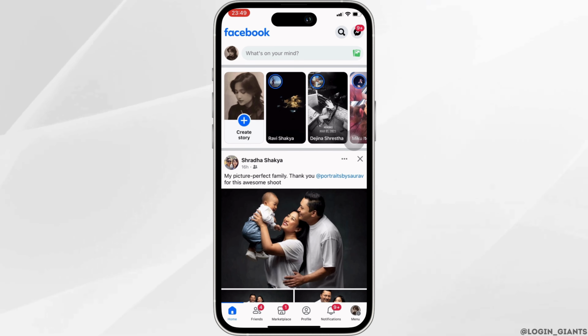It will land you on this home page. Once you're in here, at the bottom, you'll find the option where it says Marketplace. Well, if you can't find this option, then it might be hidden. Head over to your menu section at the bottom right corner and move into your settings and privacy. Head over to your navigation bar and then you need to pin the option of Marketplace. Once you have pinned, the option will be available in this bar.